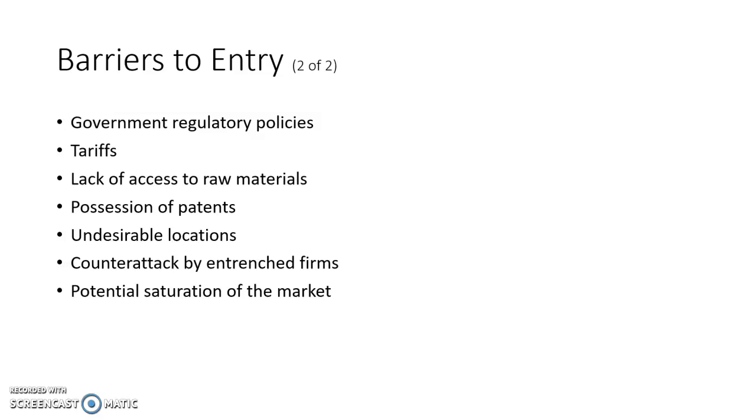Some other barriers to entry are government regulations, tariffs, lack of access to the materials you need, patents, undesirable locations, attacks by other firms, or maybe the market is just saturated. So these might all indicate that the barriers to entry of that industry are high, making it not as attractive to enter.